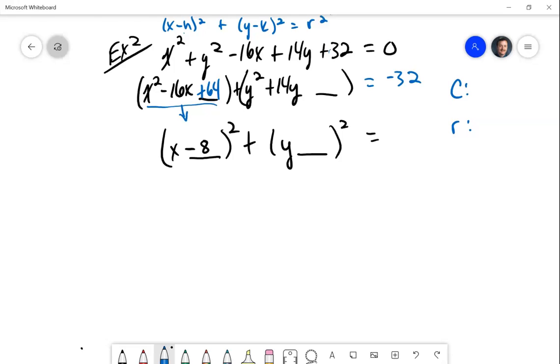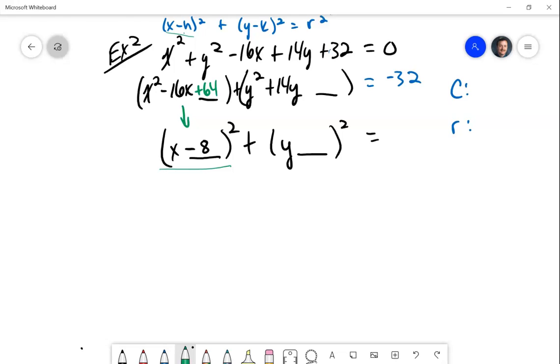So notice that the 64, that was not originally there, and I want to change the color of that. And you'll see why here in just a second. So let's put that as a plus 64. There we go. And now that can be rewritten like this, which is what we want. And you'll now notice how this looks like my standard form.